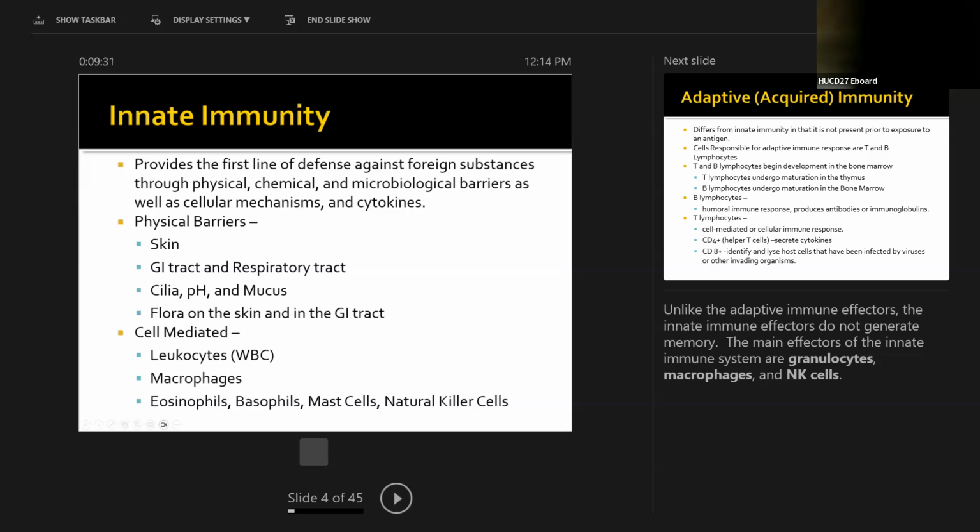And so the interesting part is that even though you have this innate immunity and you have these differences in effector molecules and time of response and other factors, there is a complement between innate immunity and cell-mediated immunity. And what I mean is there's some overlap, and hopefully you will see it. In the cell-mediated immunity, you see leukocytes, macrophages, because once you kill a cell, you want to be able to really grab hold of that foreign substance and clear it out. Macrophages allow for that process to take place. And then you have the natural killer cells, which are really prominent in helping to kill off any foreign substance as well. Okay.